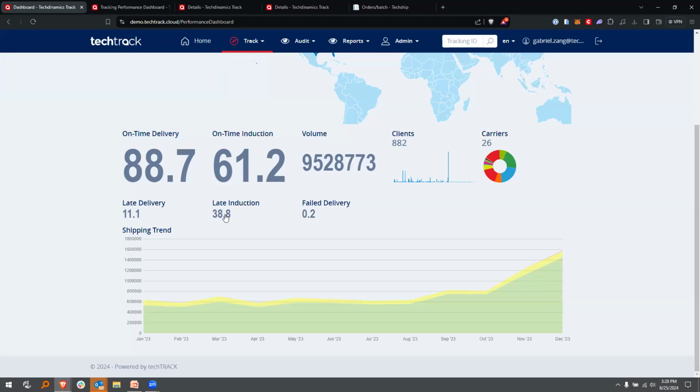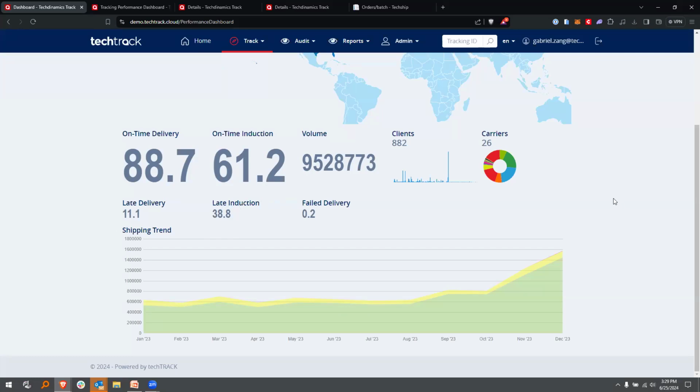The good thing about this is that if you click in this section, late induction, it is going to take you to another panel, which is going to automatically filter all the orders that represent that 38.8% of late inductions. So you know, by tracking number, each one of these conflicted orders. We're not going to do it right now. We're talking about 38%, 39% of 1 million. So it's going to take a little bit to load, especially in this test environment. But you get the idea, okay? So this is information you can use to improve your performance drastically.